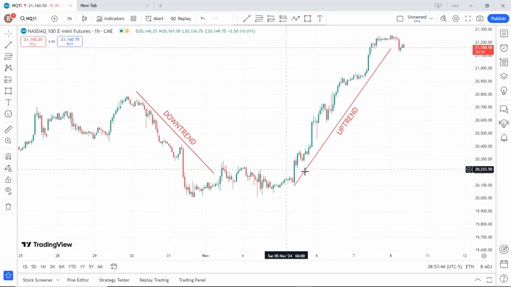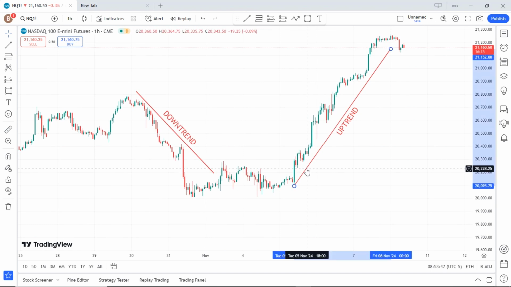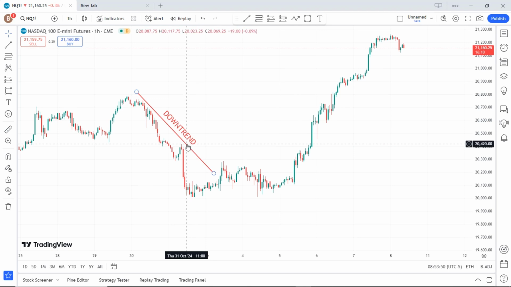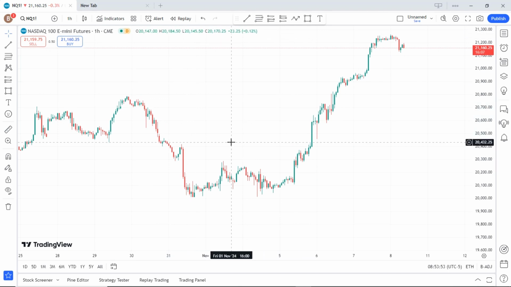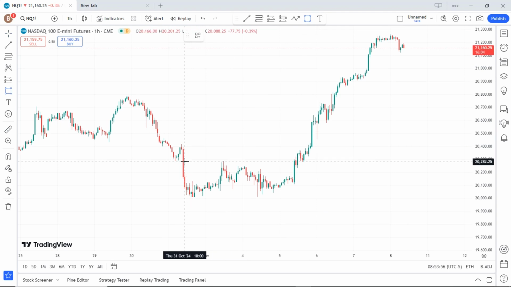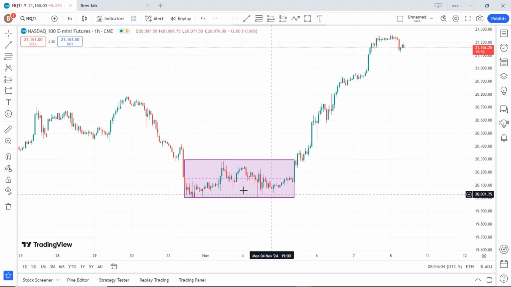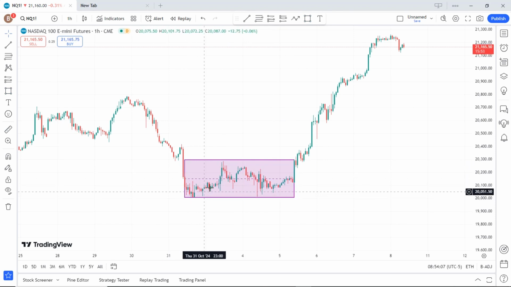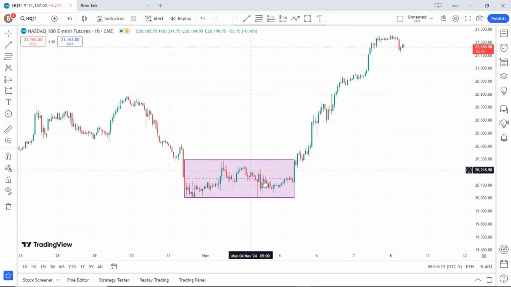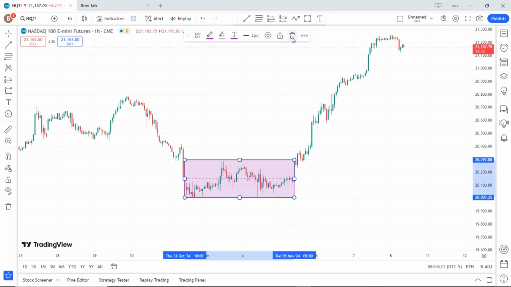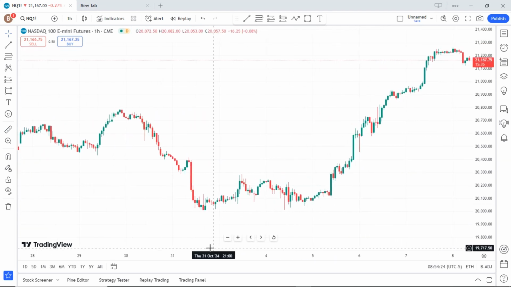So going by that, the next point of call would be where's the consolidation area, where's the expansion. If we are picking a consolidation and then an expansion upwards, this range is actually a consolidation area. You see that price didn't really show more direction. They went up, they came down, went up a bit more, came down way more. Price was just bouncing within this range. This is a classical example of a consolidation event. And if this is not too clear, you can look at it from this point.